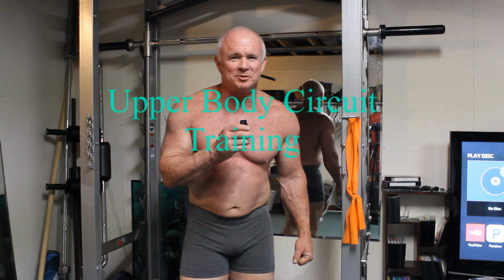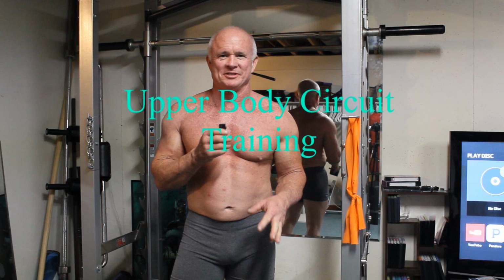I'm about to get started on an upper body routine, and what I'm planning on doing today is essentially a circuit. It's really a full body, upper body circuit. By that I mean I'm going to do five movements, okay? And those five movements are going to include something for my shoulders, something for my chest, something for my back, something for my biceps, and something for my triceps.